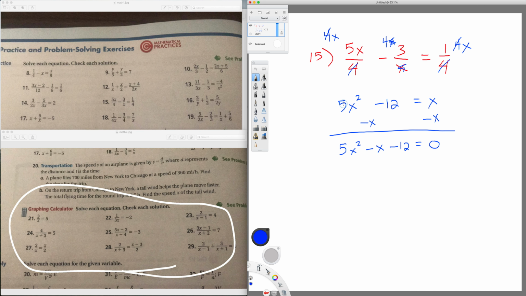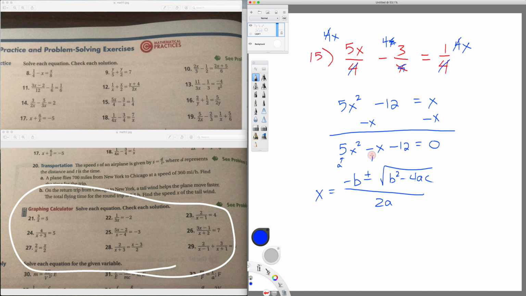And that seems like it's the same thing we had before. Yeah, that's the same horrible stuff again. So the quadratic formula would be negative b plus or minus the square root of b squared minus 4ac all over 2a. And so this number right here is your a, this negative 1 is your b, and this negative 12 is your c. And you throw them in there and it doesn't work out very pleasant.